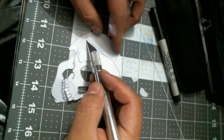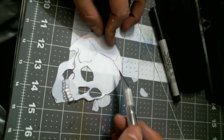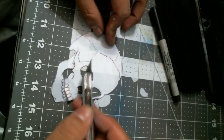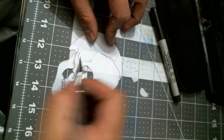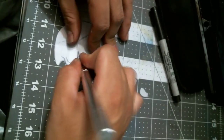Now this line right here is just a reference for me, so I know where these cracks kind of go, right? And then this one right here is actually kind of the forehead line, and I do want this, so we're going to go ahead and cut it from about here to there. We're just going to fill that, and we're going to flap it, right? So same thing as this, just a little bit bigger.